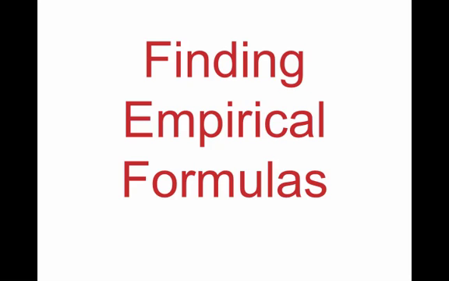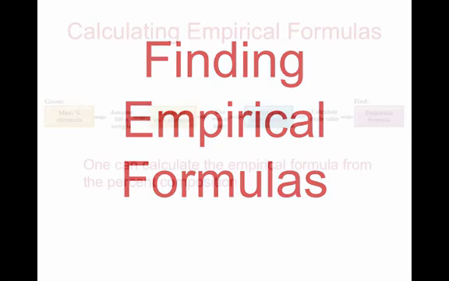Alright, it is very important as a chemist to be able to run some type of analysis on something and get data and interpret that data into hopefully determining the structure or the formula of a completely new compound. So in calculating empirical formulas, or finding empirical formulas, that essentially is what we're going to do. We're going to be given a certain set of data, typically some type of instrumental analysis, and we're going to have to, from that data, determine an empirical formula.